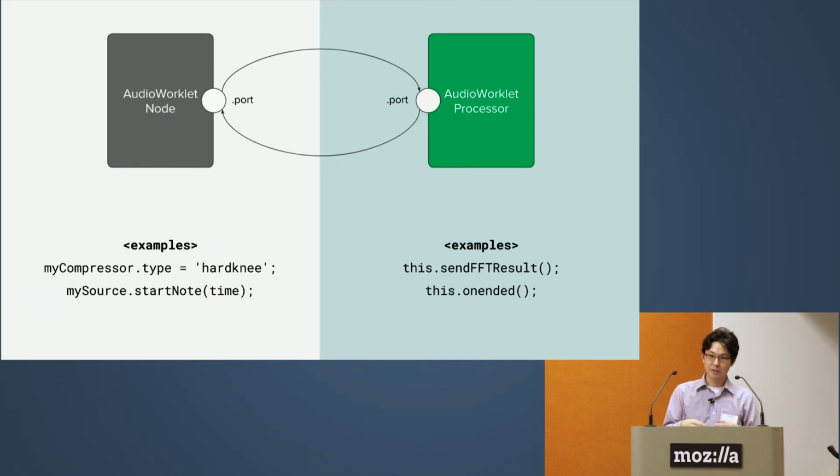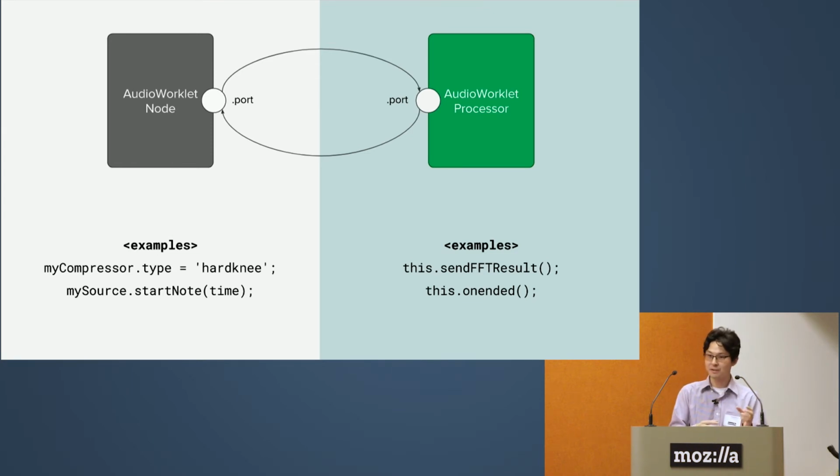For example, let's say I just built a really nice fancy compressor for AudioWorklet node. And my AudioWorklet node compressor supports 2 types of mode: soft knee, hard knee. That's a very usual setup for a compressor, right? But if you want to change this type of compression dynamically at runtime, how do you do it? You can just think of it as an oscillator node. Oscillator nodes support multiple waveforms, right? Sawtooth, sine, square. And how do you change those waveform types? Oscillator dot type, then you pass the string, like sawtooth or sine. That's what you can do with the AudioWorklet node as well.